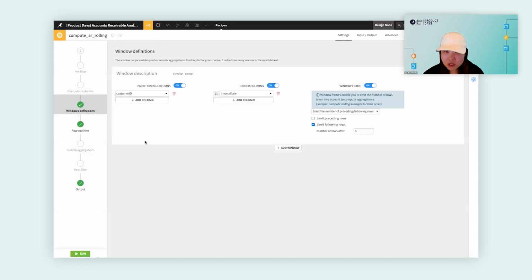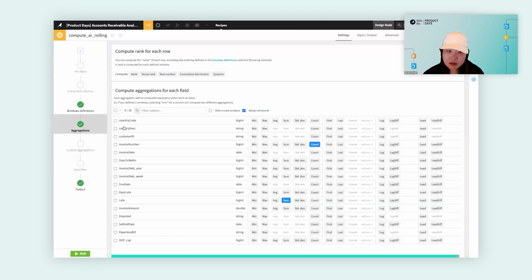Inside of this window recipe, I can set up the column to aggregate on as customer ID, and the column I want to order by is invoice date. Then I can set up my aggregation as the count of invoice numbers, which will give me the per customer total number of invoices. And I also wanted to sum up the late column, so that I get the total number of late payments as well.